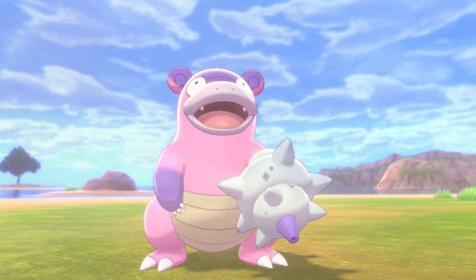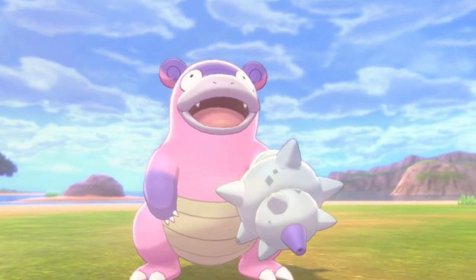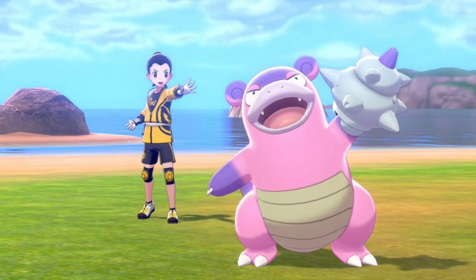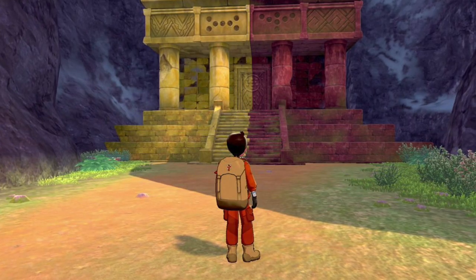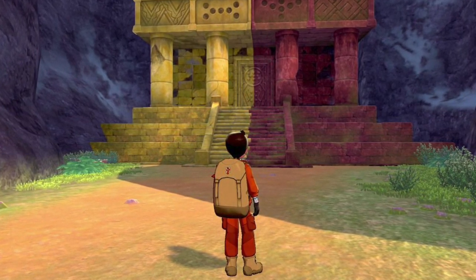They don't take long at all. After you finish the third trial, you get Kubfu, and Kubfu kind of seems like an angry Pokemon. So what you need to do is get it to warm up to you. You take it to 4 different locations on the map and let it see scenery, because apparently it hasn't gotten out much. So it wants to see what the Isle of Armor looks like.